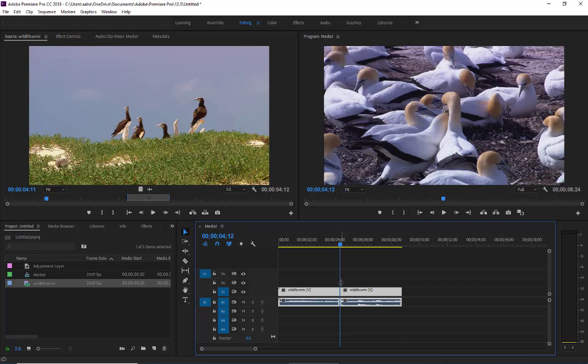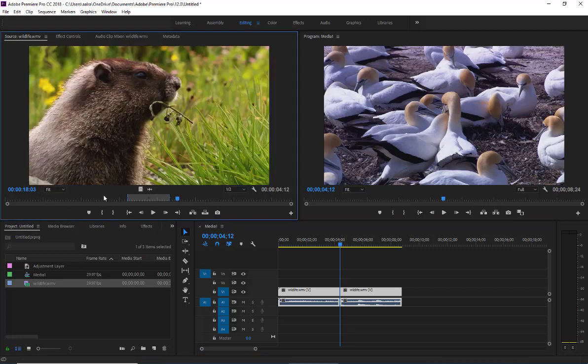The other one is the handle. So what is the handle? Basically, the handle is this area here, the area between the media start and the in point, and the out point and the media end. The media is the whole clip as it is.